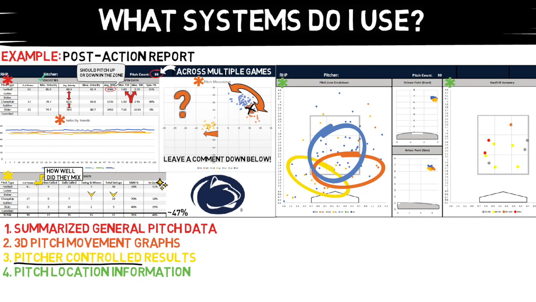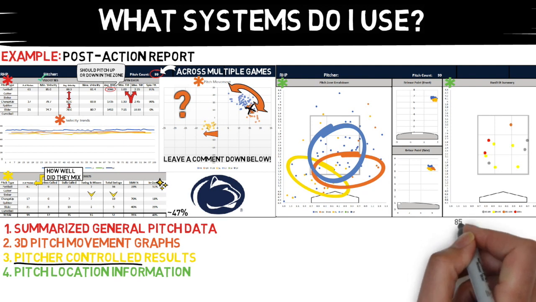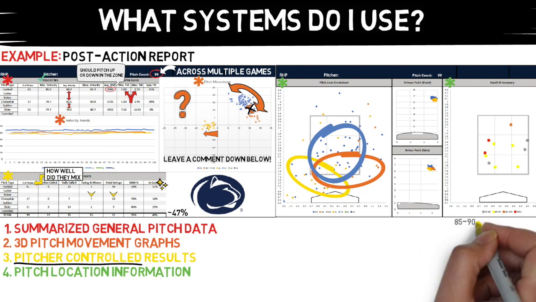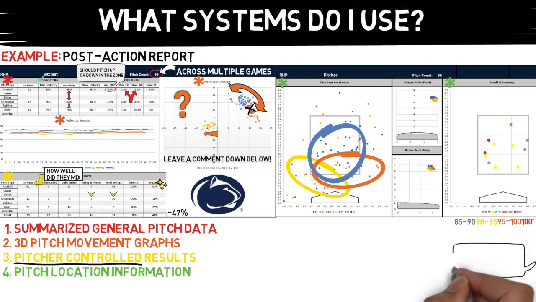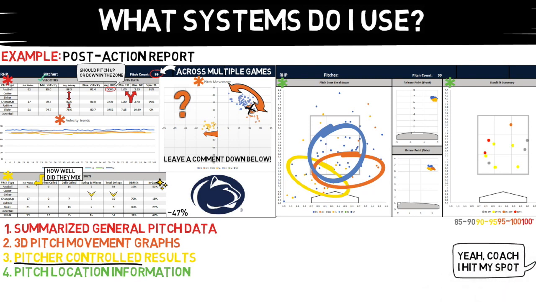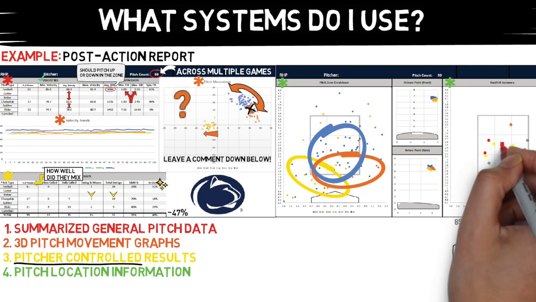The next chart is a hard hit swing chart that details where pitches were hit in the zone, classified by their exit velocity. Exit velocities between 85 and 90 mph are in gray, 90 to 95 are in yellow, 95 to 100 — classified as hard hit — are in orange, and 100-plus is in red. This was created to help further the conversation with players who would come back to the dugout after giving up a home run claiming they hit their spot. That's no longer a valid excuse — often times when you check the report, you see a big red dot straight down the middle. It's just another tool to keep guys accountable.